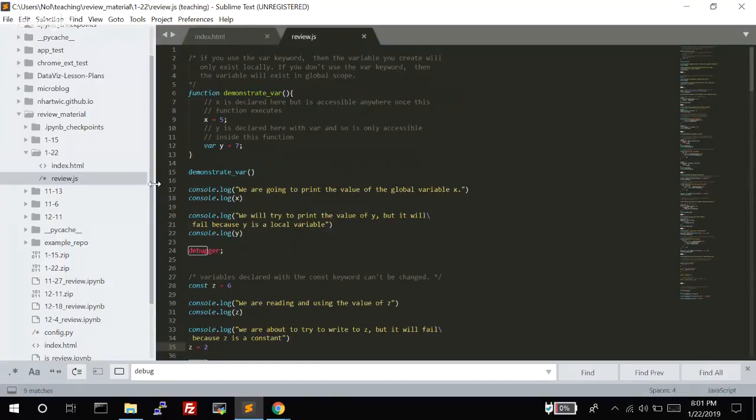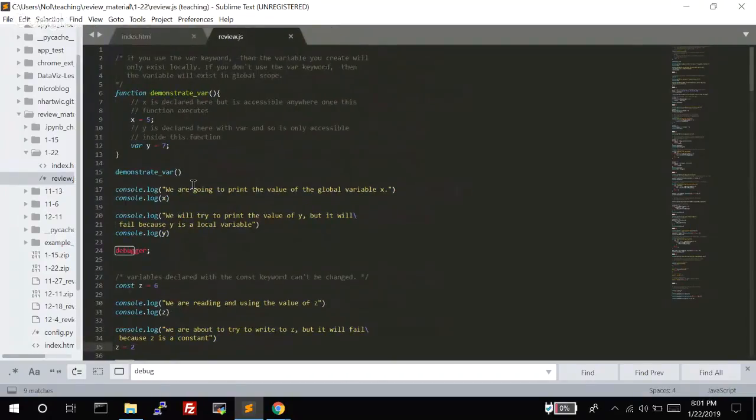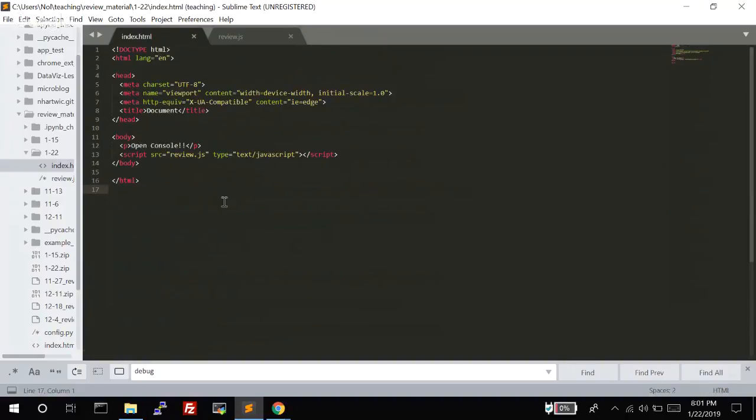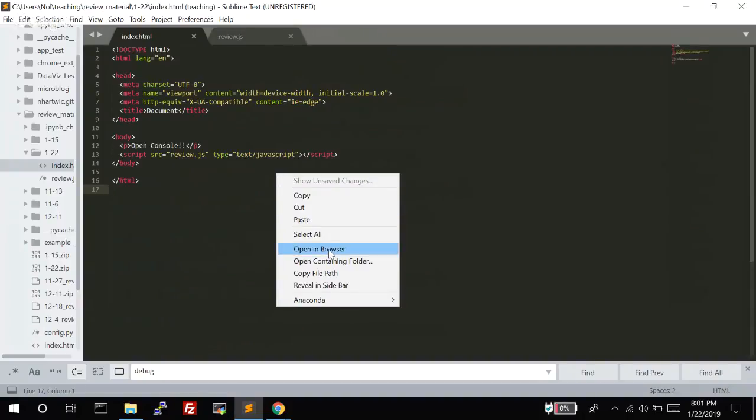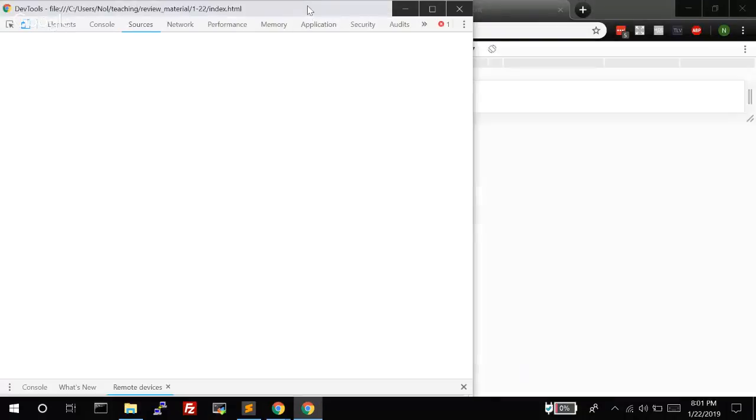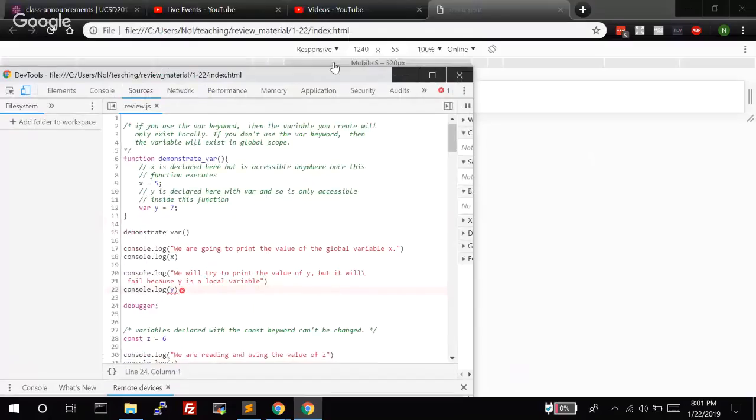Okay then, I'm just gonna go ahead and dive right in. You should see my screen, and on my screen we have this file called review.js. This file is linked inside of index.html. As a result, we can simply open this HTML file in the browser, and that will take us to our page.